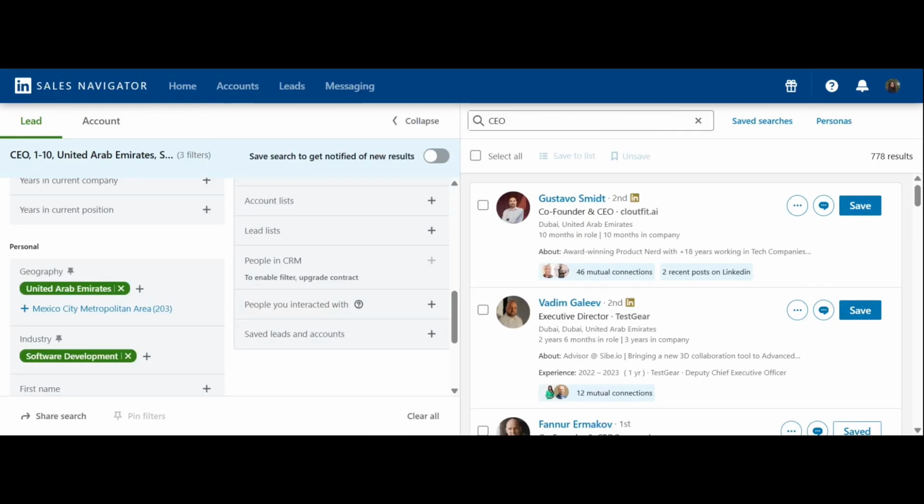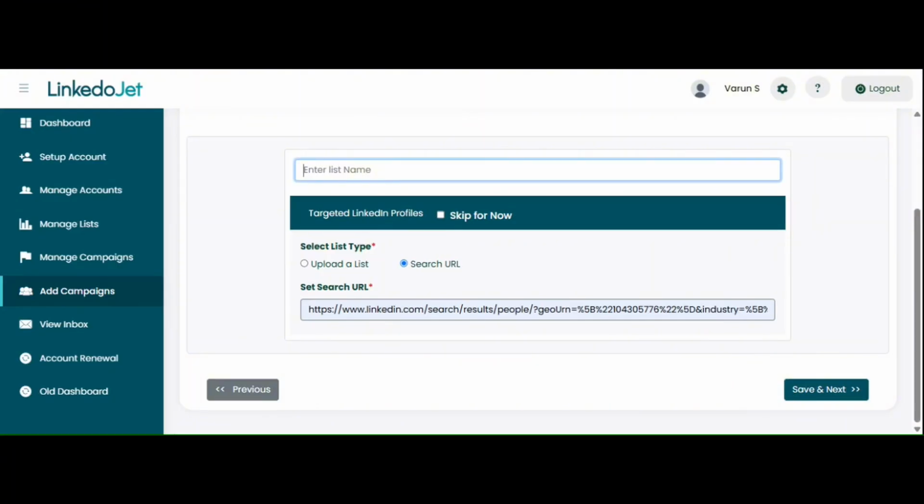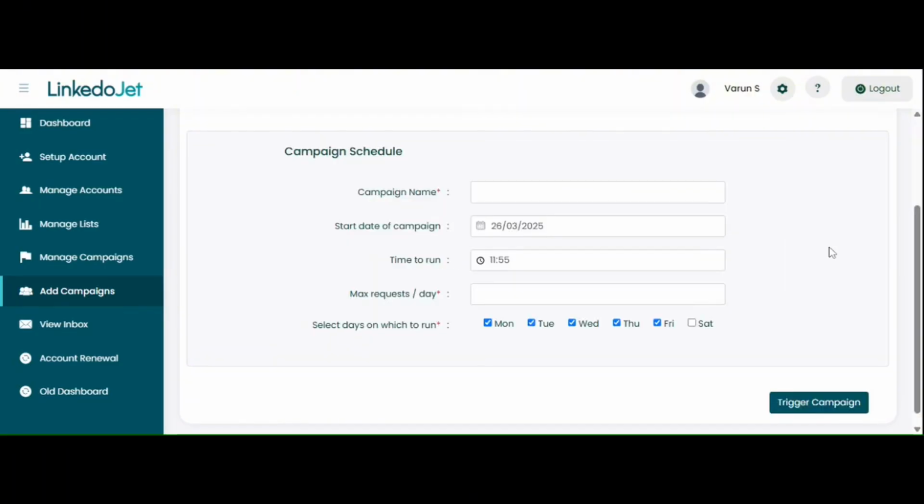Sales Navigator offers many more filters for precise targeting, but for now we'll go with this selection only. Once filters are set, I'll copy the final URL and head back to the dashboard. Now we have our final URL. We'll paste the URL here. Before we click on Next, make sure to give a unique name to your target list. Click on Next.